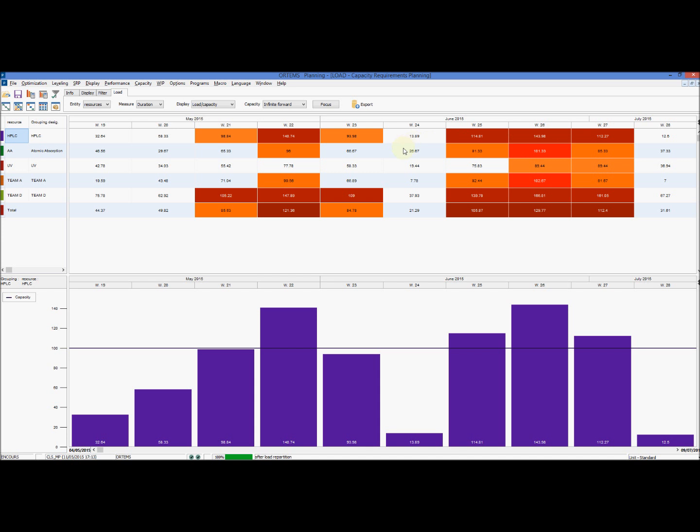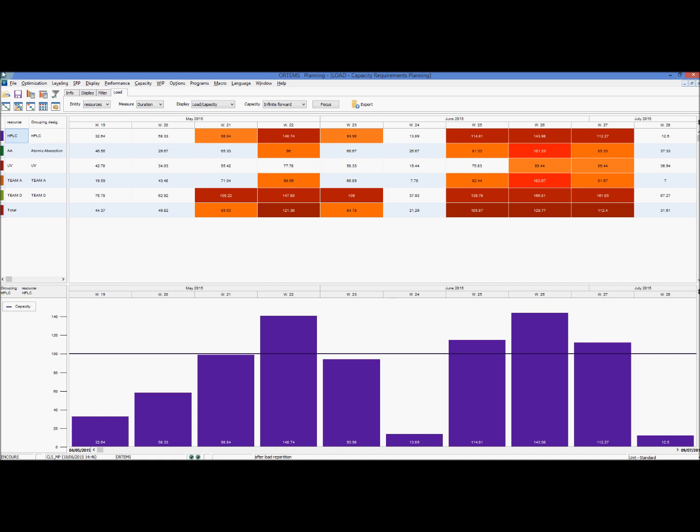What we are seeing here is a percentage of load versus the capacity. When we are over 100%, we are over the capacity, meaning that we are overloaded. So we have two red alerts when we are overloaded. The dark red means that we are over 105, and when we are in a light red we are just a little bit overloaded, from 100 to 105. In this capacity and load analysis we are still in infinite capacity, meaning that we can flag the different weeks when we are overloaded.